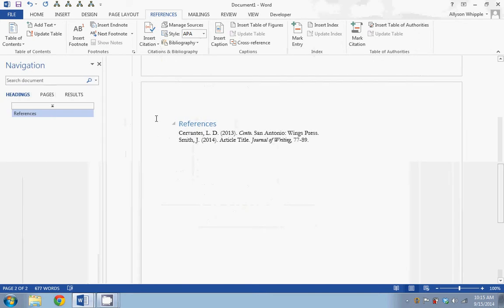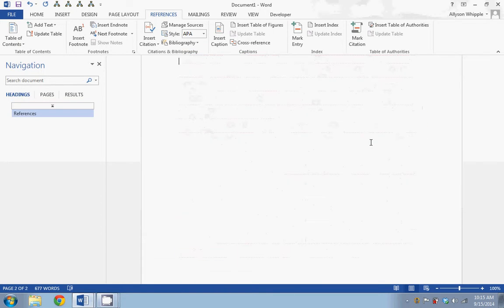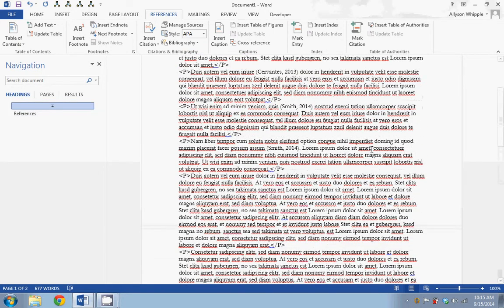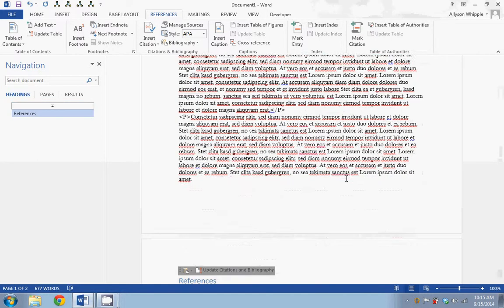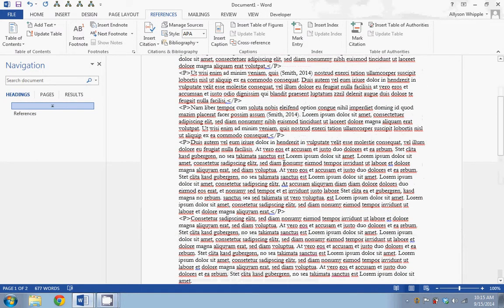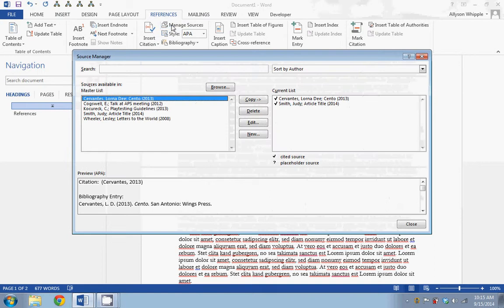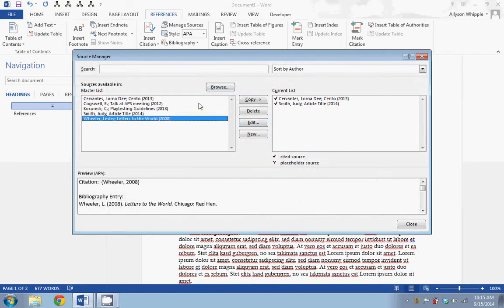We've got our master list of all things I have ever added to my sources in Word. So here are the 2 that are in the document, and here are all of them I've added total. So I'm going to pick one that I've added elsewhere in another demo. I'm going to copy it over, and I'm going to take this one and copy it over. And you can actually delete sources from your master list or re-edit them if you wanted. See, there's the delete and there's the edit. And you could also generate a new source from here.